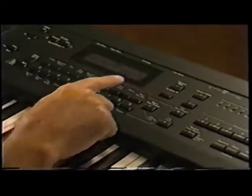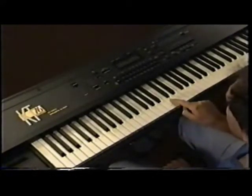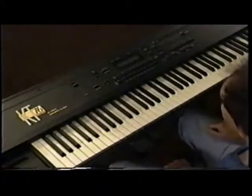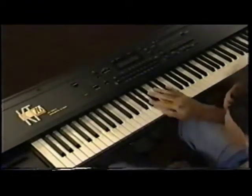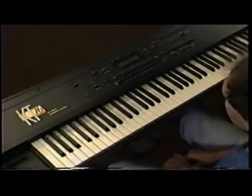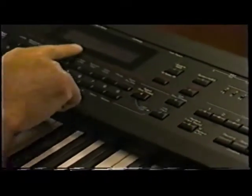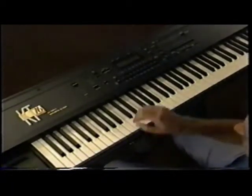Notice also that C8 is flashing. Play the B key that is next to the middle C. The C8 changes to B3. Play up the keyboard from the bottom. Fretless bass is now playing only in the key range we specified. Now press the Select Sequence Preset button. The display shows the location in the sequence preset memory where we've been working. Play up and down the keyboard.